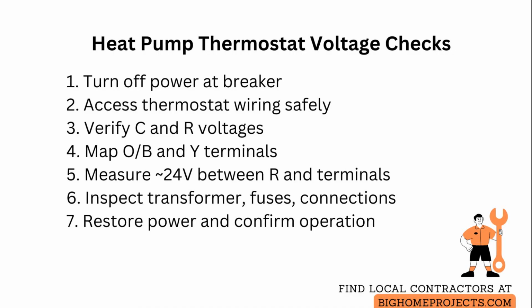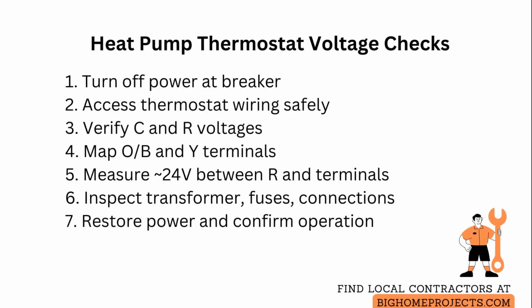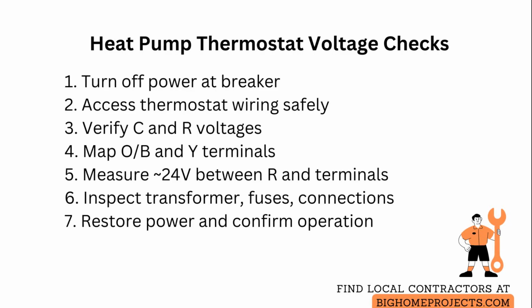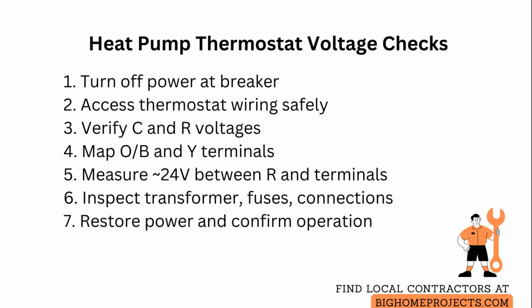When testing thermostat control voltages on a heat pump, first turn off power at the breaker to the outdoor unit and indoor air handler to prevent accidental shorting, then remove the thermostat cover to access the wiring. Identify the common wire labeled C and the 24-volt alternating current supply typically provided by the transformer. Use a multimeter or non-contact voltage tester rated for low-voltage HVAC work to verify presence and polarity between C and R before energizing any calls.